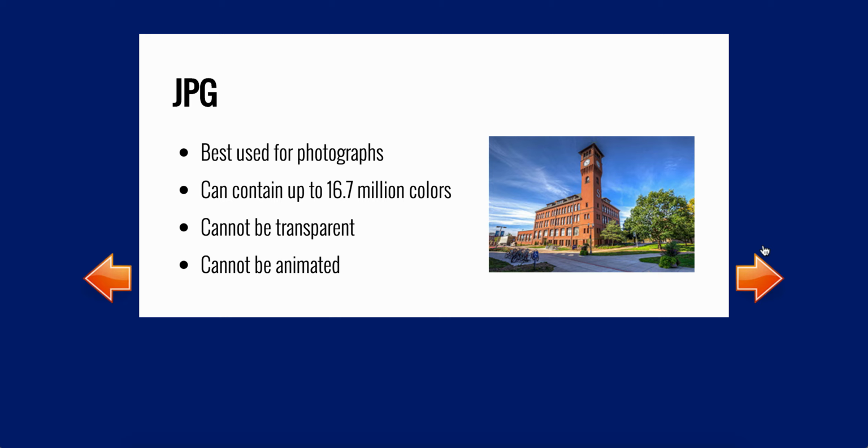A JPEG is best used for photographs. So if you're using any sort of complex imagery on your website, such as a photograph, or even a logo, or other illustrated graphic that has a lot of gradients and color shifts and more blurred edges, then a JPEG is probably your best option. A JPEG image can contain up to 16.7 million colors and is a compressed image format that allows for smaller file sizes, making it easier on the web. The downsides of JPEGs is they cannot be made transparent, and they cannot be animated.